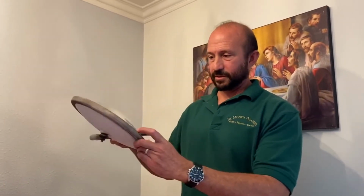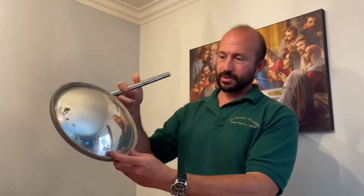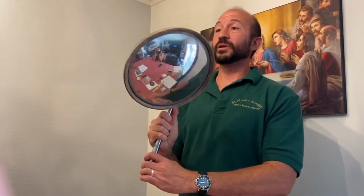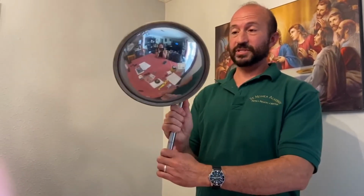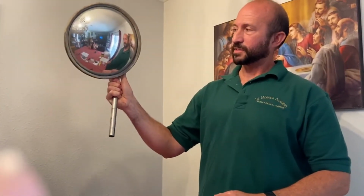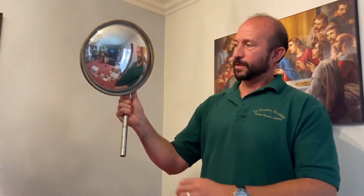So this is also a convex mirror. I literally found this on the road. I was driving along and I just saw it sitting there. I'm sure it fell off of a truck. Here it says, drain hole down. So this must have been mounted on some kind of vehicle. But I found it on the side of the road and I got a free bit of equipment for the science lab. Anyway, I like it because it's a good convex mirror.